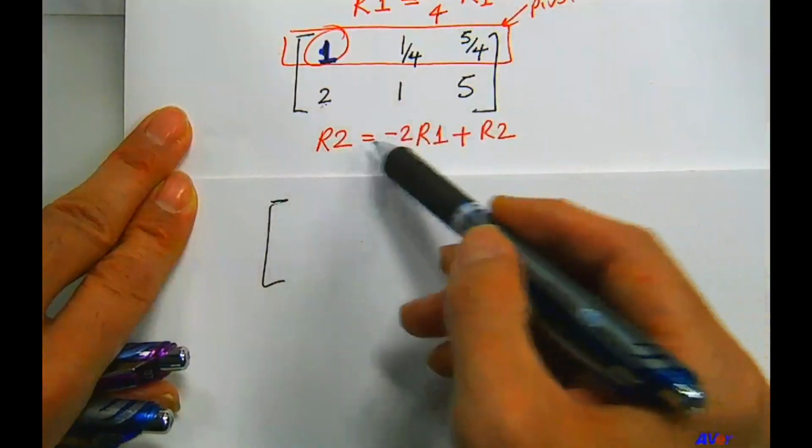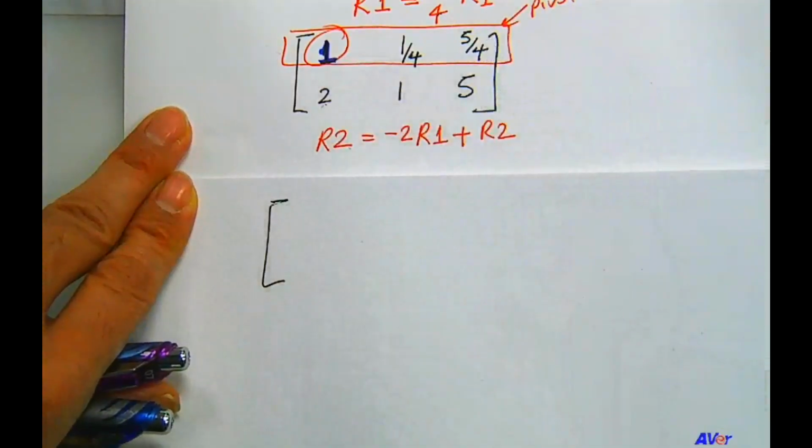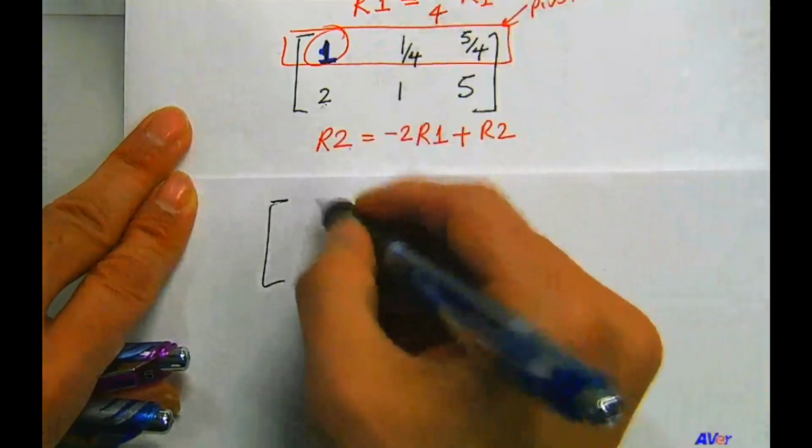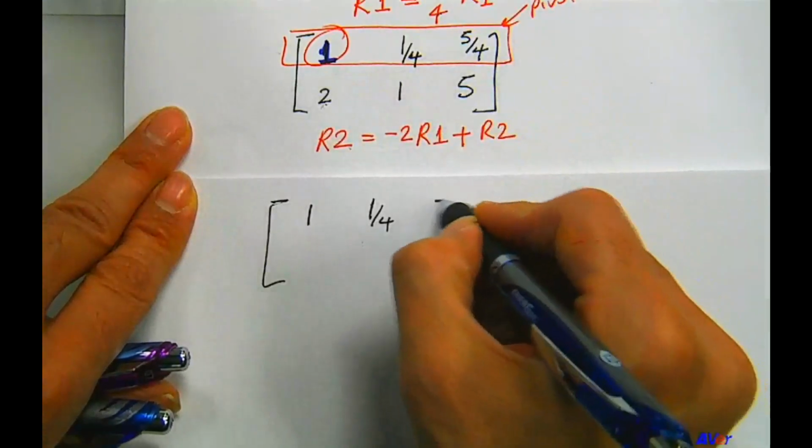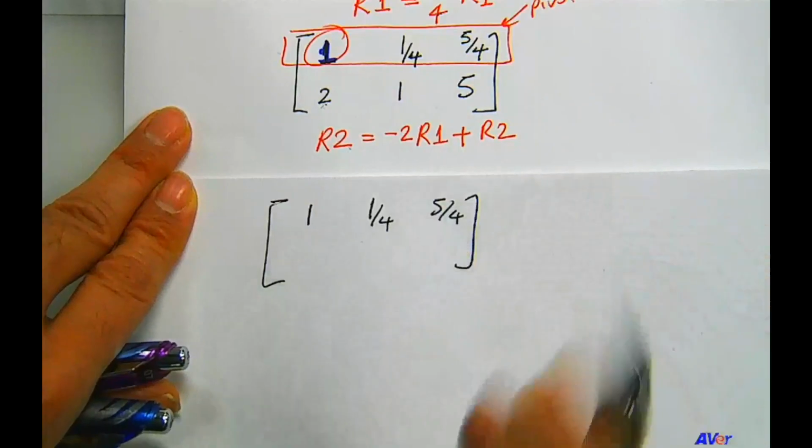Okay, so notice the first row. I'm assuming you've done that and you're back and you already have your solution in front of you. The first row isn't changing, so I'm going to write it down as it is because that's our pivot row, right?